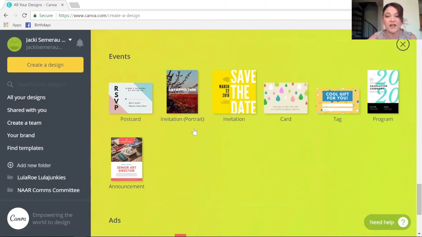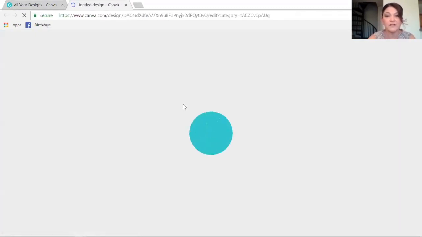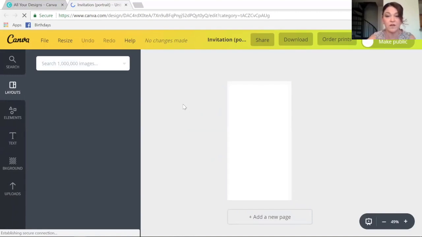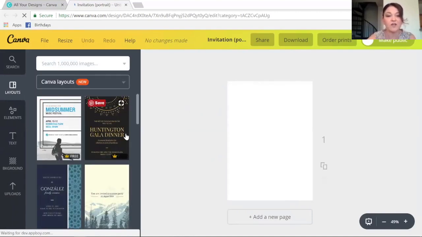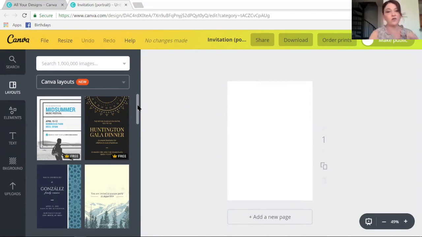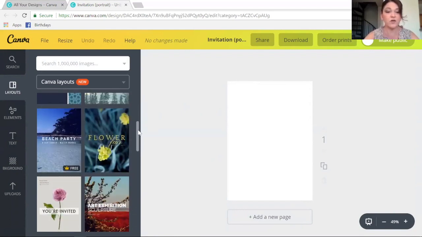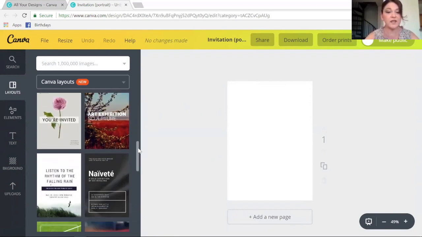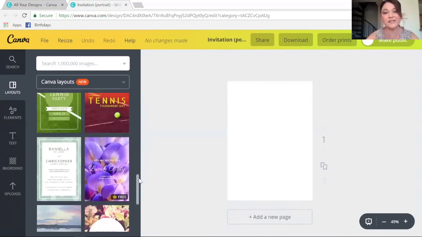The invitation is a 5x7 card. So this is the perfect size to upload into your SendOutCards. So if you click on that, it's going to start to create for you the basis. And then over here, you can have all of your different Canva layouts. And this is great because if you do want to create something and you're not very into graphic design and all that good stuff, you've got some options right here for you. So you can see that it would be really easy to come in here and say, okay, well, I really do want to create. Now, obviously, these are all for invitations, but you can change the message to whatever you want it to be. That's not a problem.